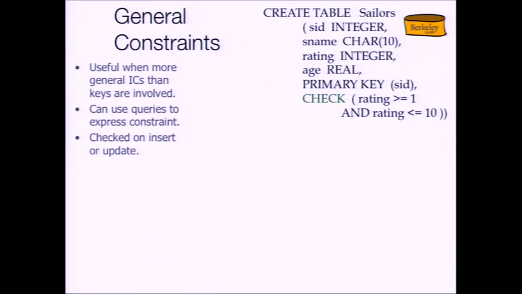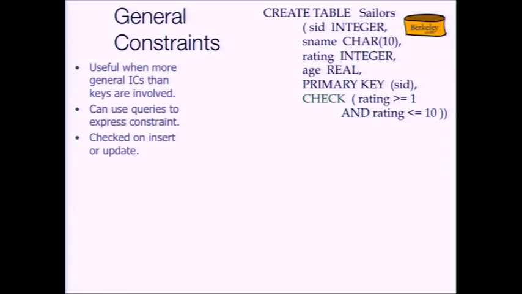So this check constraint is defined as part of the schema, and when you create a new sailor, the check constraints will be checked, hence the name. If the record you're trying to insert satisfies all the constraints, the update will be allowed. If not, the system will throw an error. And likewise on update. So I create a sailor, but now I want to go in and change their rating to 11. With that constraint, the system won't let me do it. It'll throw an exception. Okay?